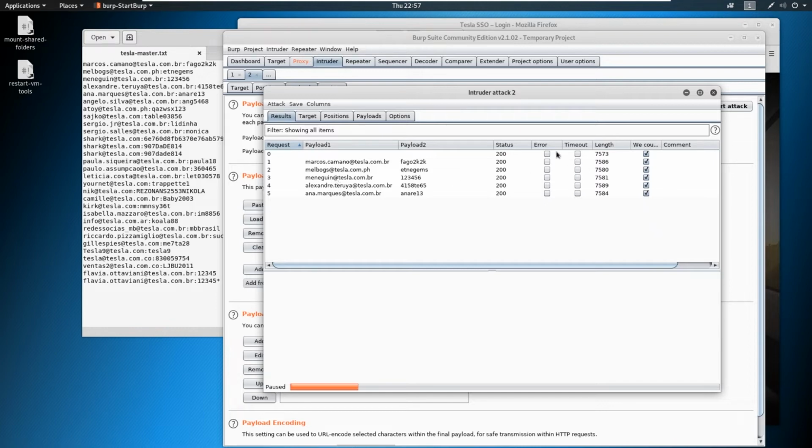So we're looking for these few different things, a status change, a significant length. We're seeing all the same kind of lengths here, but what if it was 5,000 or 2,000 or 15,000? If the page length changes, there's a good chance that you signed into something and we have a successful login. Same thing with this. If you can find your error message and then grep on that, then you can click up here and sort by that. And you can search for the ones that don't return that and possibly have a login as well. So this is the art of credential stuffing.